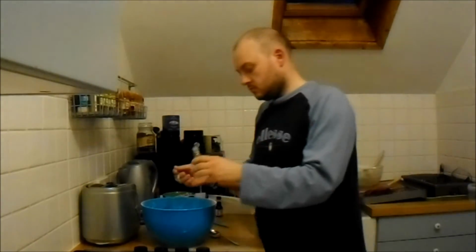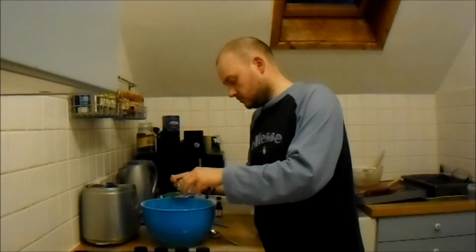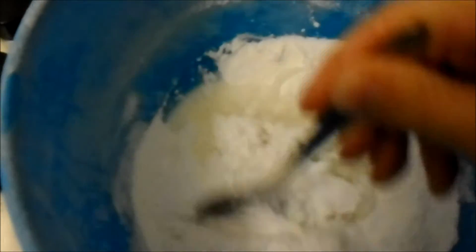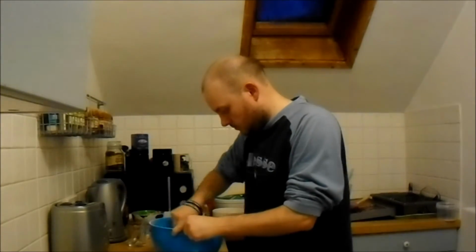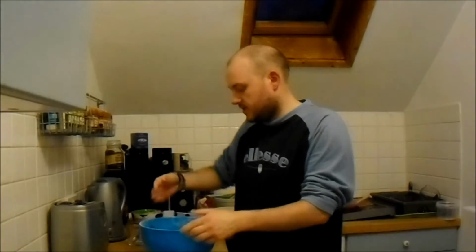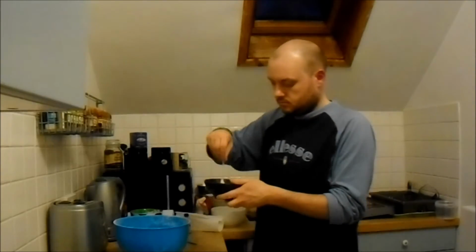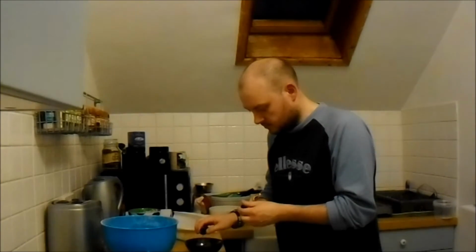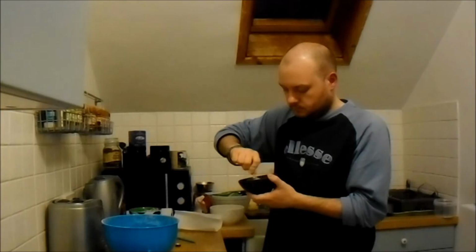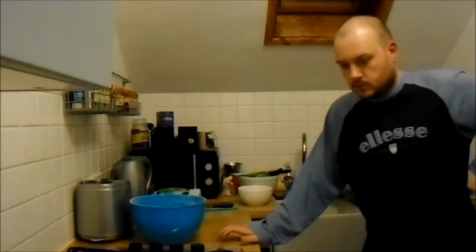Okay. Add the water, a teaspoon of almond extract. This smells amazing, by the way. There we go. Right. How much do we need? Take 3 tablespoons. And put some pink food colouring in. I don't want too much, just a few drops I guess, and we'll see what it looks like. Now we wait for it to bake.